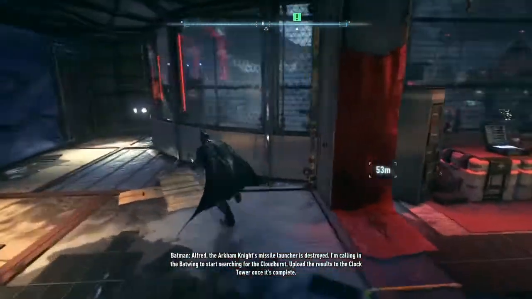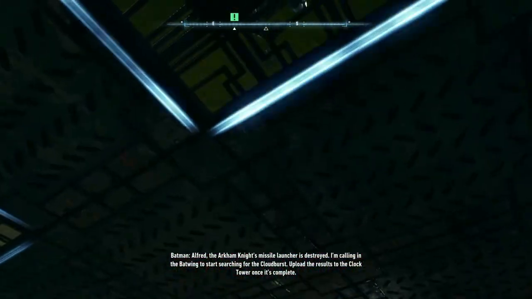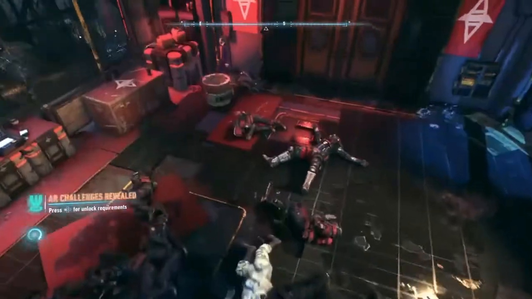Alfred, the Arkham Knight's missile launcher is destroyed. I'm calling in the Batwing to start searching for the cloudburst. Upload the results to the clock tower once it's complete.